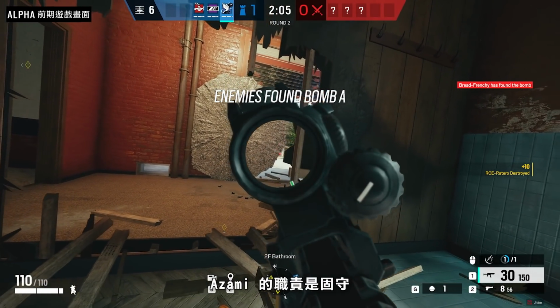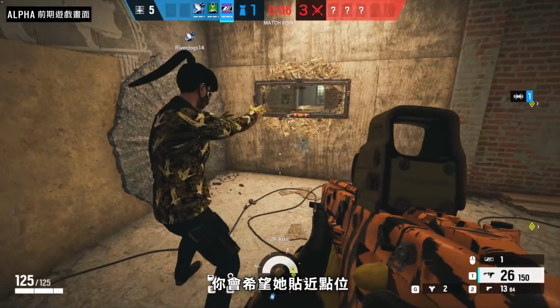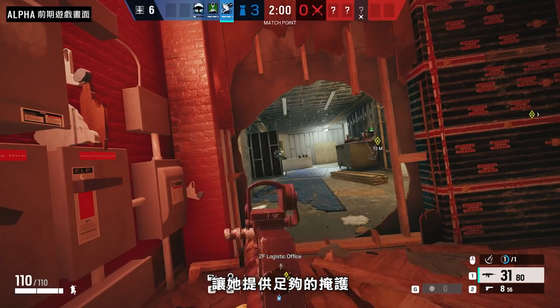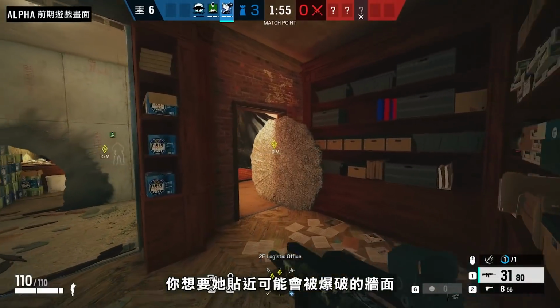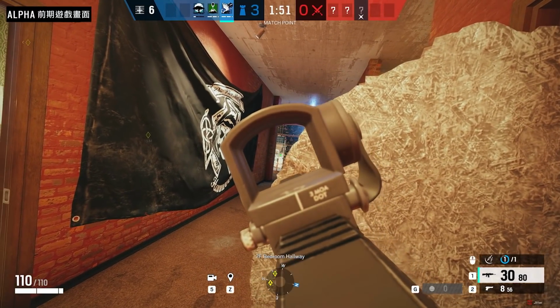The role of Azami is really an anchor. You know, she's an architect, so you want her close to the objective. You want her close to your anchor players so she can provide the necessary cover for them. You want her close to the walls that you're gonna expect some form of breach. So you want her on site. That's where she's the strongest.